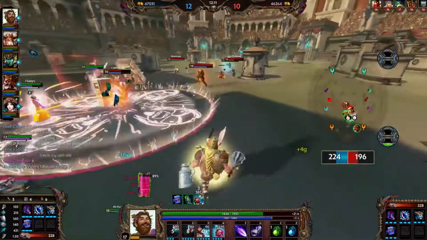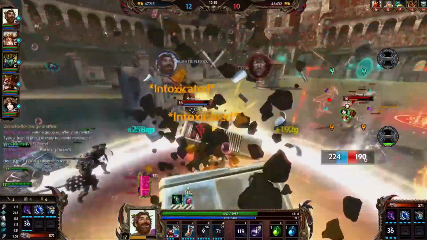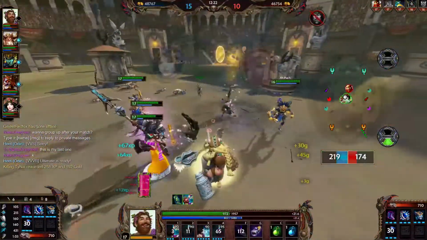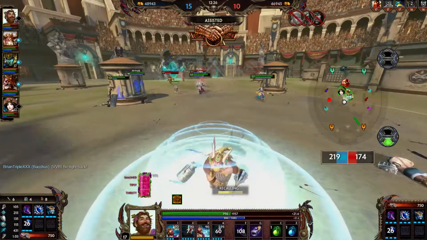Let's see. Bracken, pretty low on HP. I think we can get him here. Yeah, look at that damage. Thunder was necessary there though. That true damage and the damage increase definitely coming very, very handy on that one. But let's just head back.